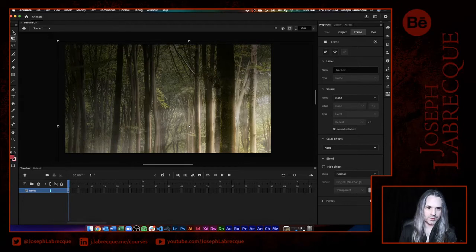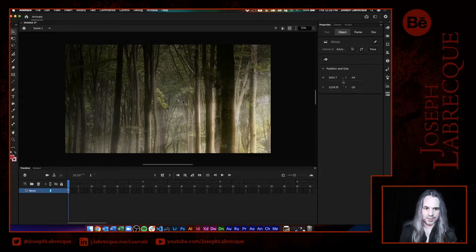Actually, before I lock it down, let's do some things to this. With my actual bitmap image here, you can't do a lot to it inside of Animate. You can see here, we could swap it out with something else. We could adjust its properties, trace it into vectors, whatever. But we can also convert this to a symbol. If we convert this bitmap to a symbol, we can do a bunch of other stuff to it.